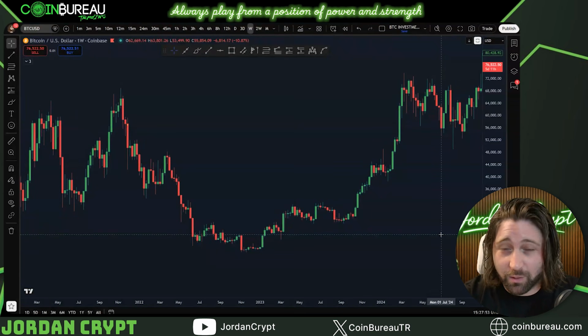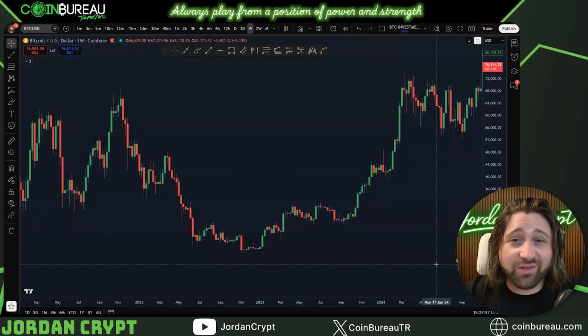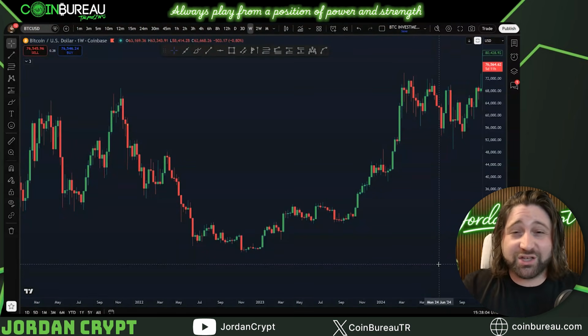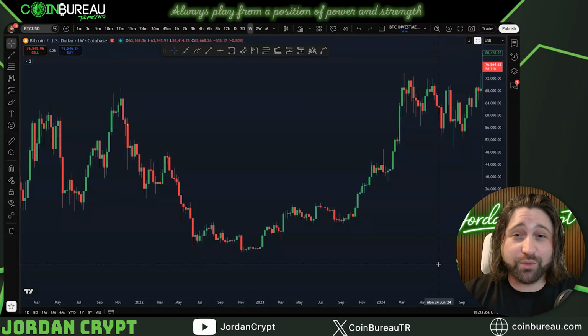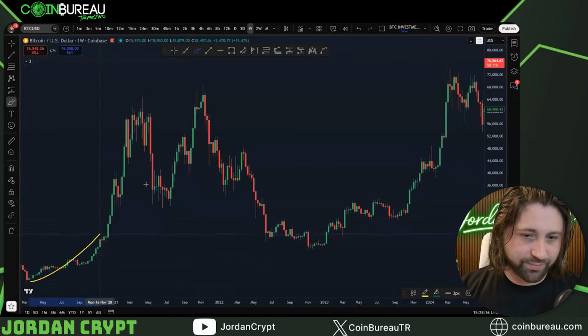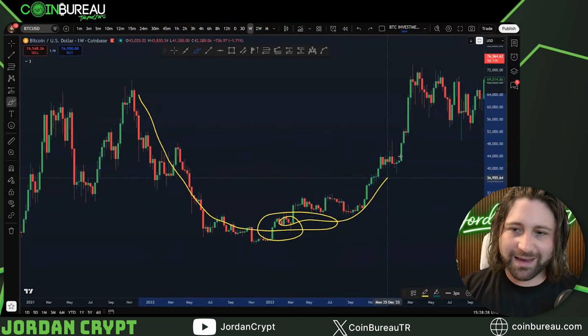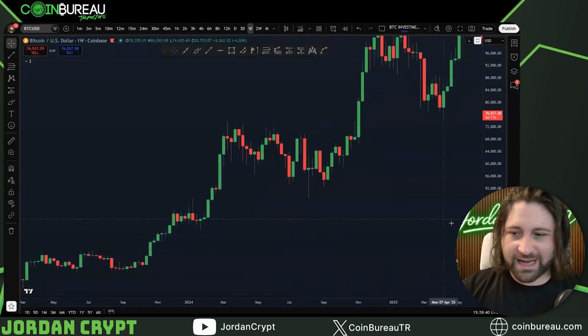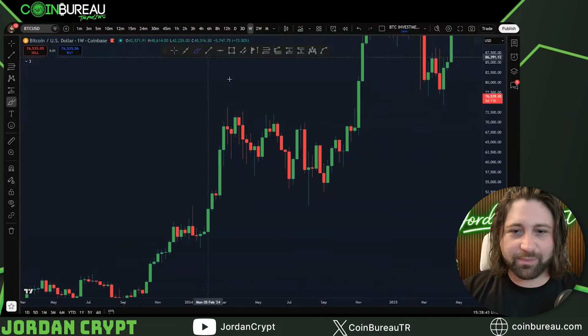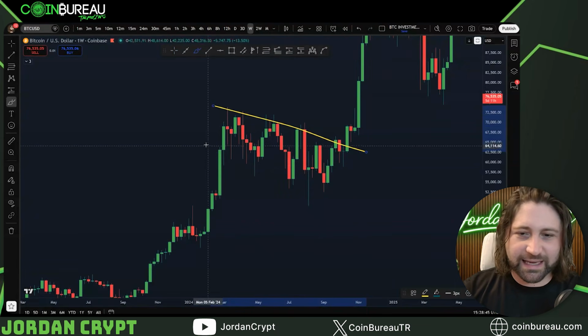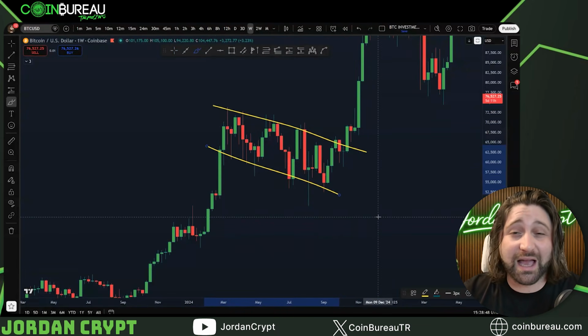Let's now take a closer look at this very nice example of the cup and handle pattern on the weekly time frame for Bitcoin. This pattern is extremely powerful on the daily time frames, but I would recommend first zooming out to the weekly to get a strong understanding of the pattern before you move into the smaller time frames. Here we can see the previous uptrend, and here the retracement and bottom forming the cup of the pattern. Then, a strong characteristic to pick up on here is the drift sideways to the downside of the little handle of the cup.